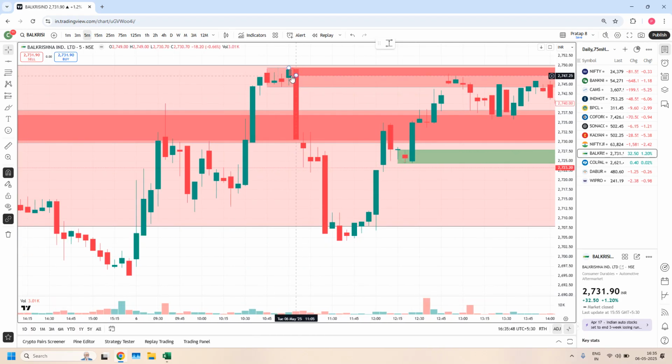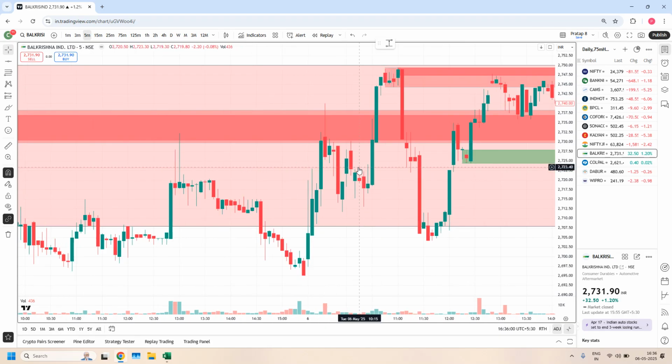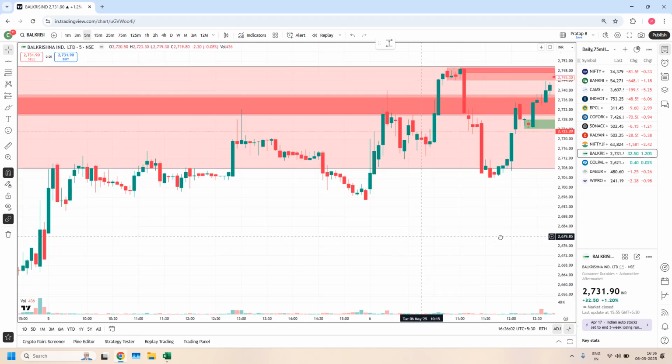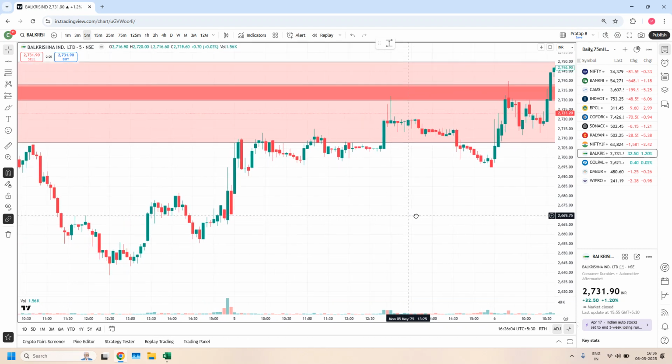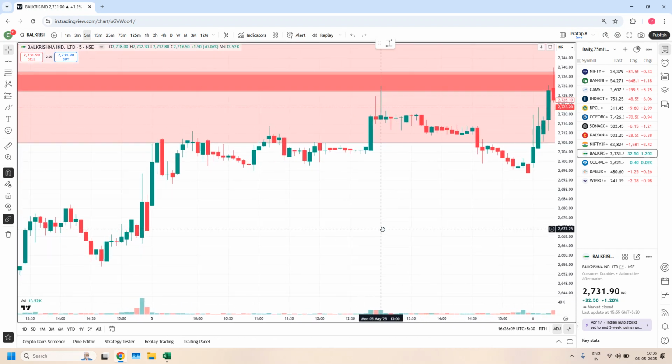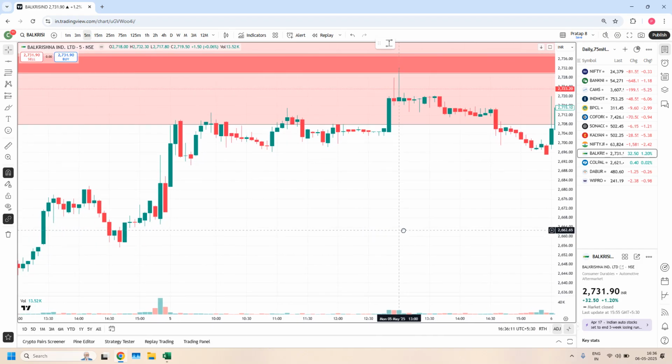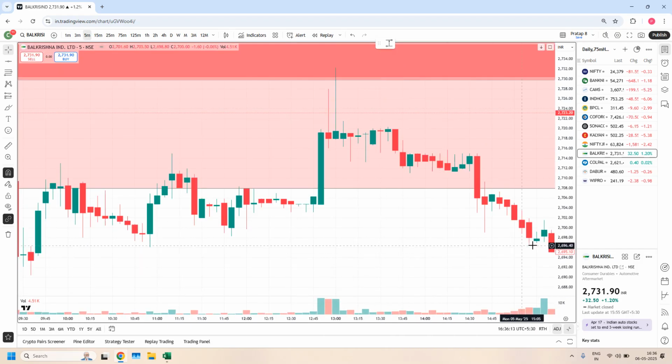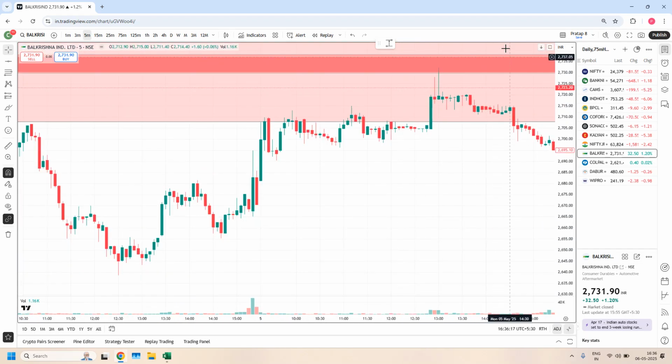But now here at 15 minutes time frame, a new dynamic zone is created. What is dynamic zone? The zone that creates, the fine-tuned zone that is creating during the live market. So today's live market, this zone is created. But before today market starts, we analyze the chart. When we analyze the chart, the chart will be something like this, because this is yesterday's closing. So you won't be having any other zones.